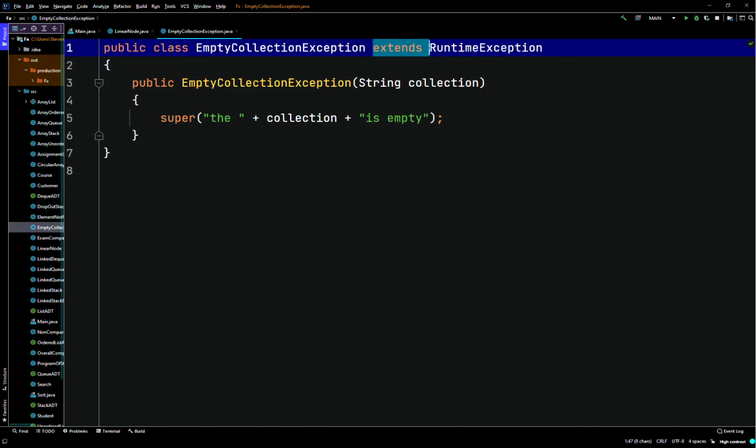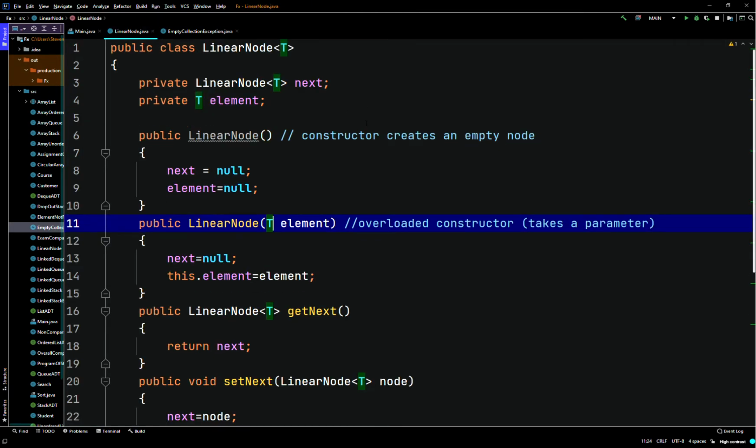It extends runtime exception, which makes empty collection exception a runtime exception through inheritance. It just has the constructor. It takes a string parameter. Then it calls the super reference, passes the string plus the string you pass in, plus is empty. That's all it does. It just tells you the collection is empty. The data structure is empty. That's it.